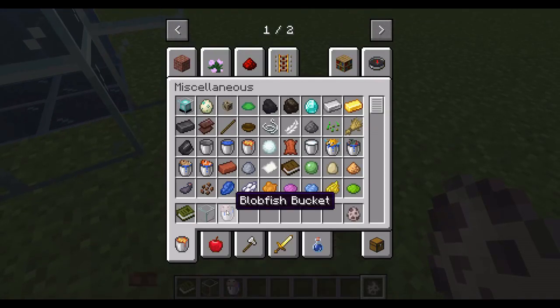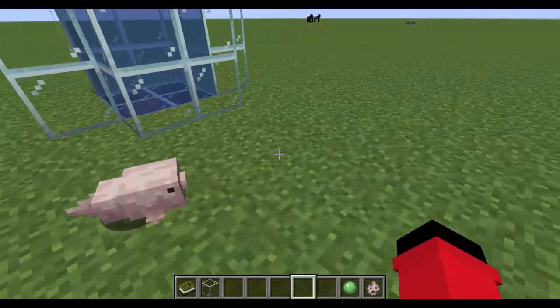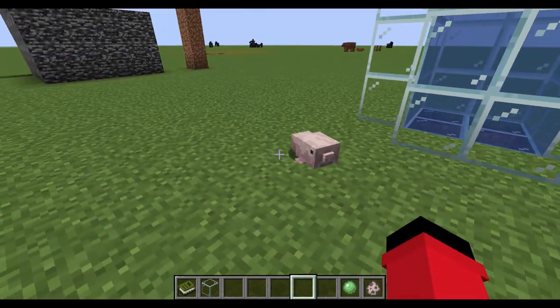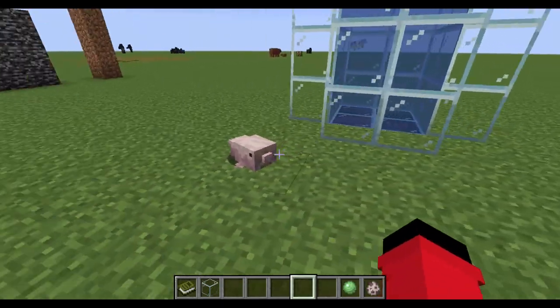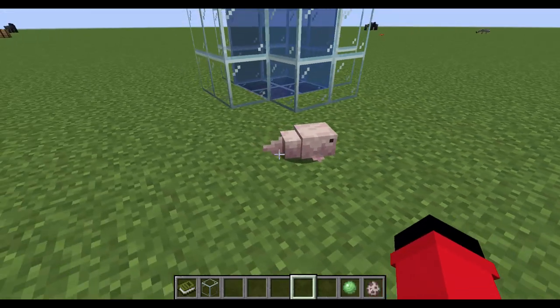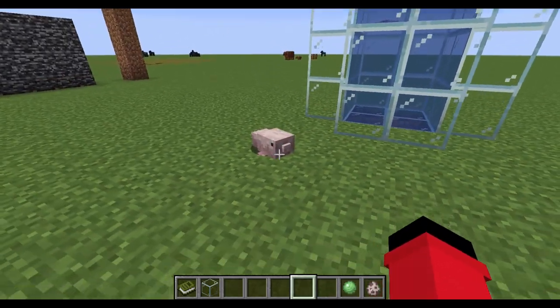Also, it said that if you bucket a blobfish... I did not remember grabbing that. Also, it said if you put one on land, feed it a slime ball, it just stays there. Which is the single best feature in the entire mod. This revolutionizes and changes everything. Like, everything is just completely different now.